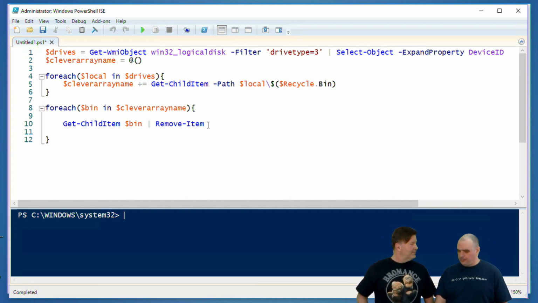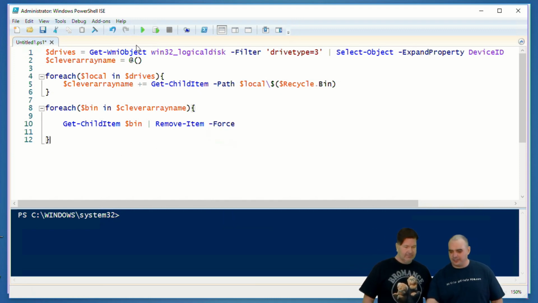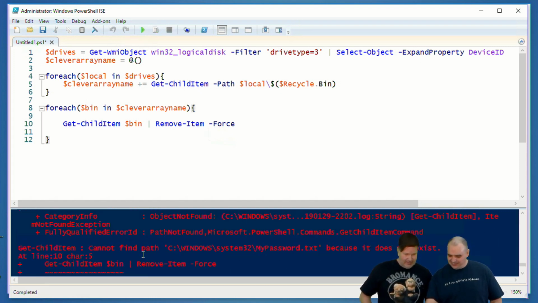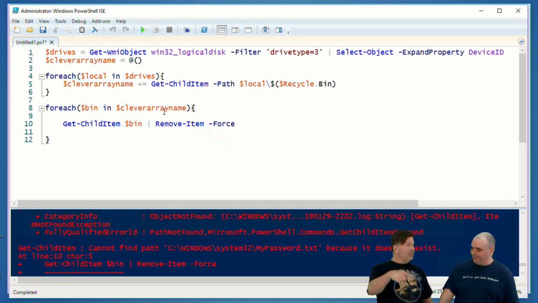Looks like that's a point for Jordan. Should we test it? Let me just add a force. We want to test it on the webcast machine here, live. There's stuff in the recycle bin. So I do need to make some changes. I will clean this up since I kind of wrote it while sitting here, and we'll put it up in the bonus content. That was the last thing he did before we started rolling.